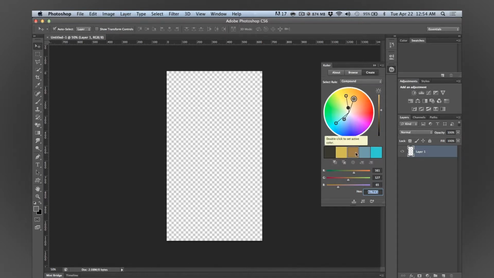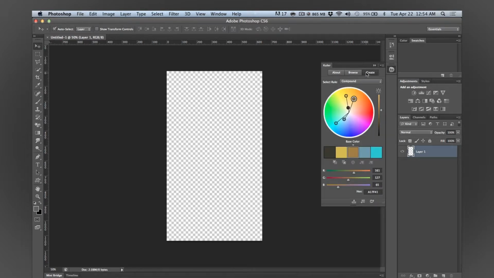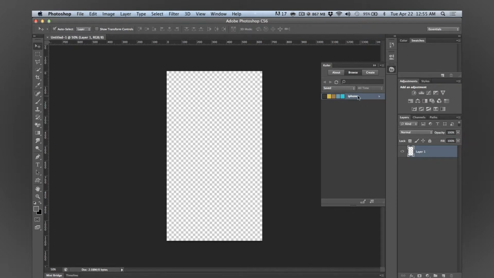I'm gonna save this as a preset right now. To save it, I will click name and save this theme. Okay, I'm gonna just click this. I'm gonna name it iPhone, whatever. Save it. Now we have saved it, but it doesn't show where it went. Let's go to browse, and it should be over here. I think it should be over here somewhere. Saved over here. Okay, we have that.